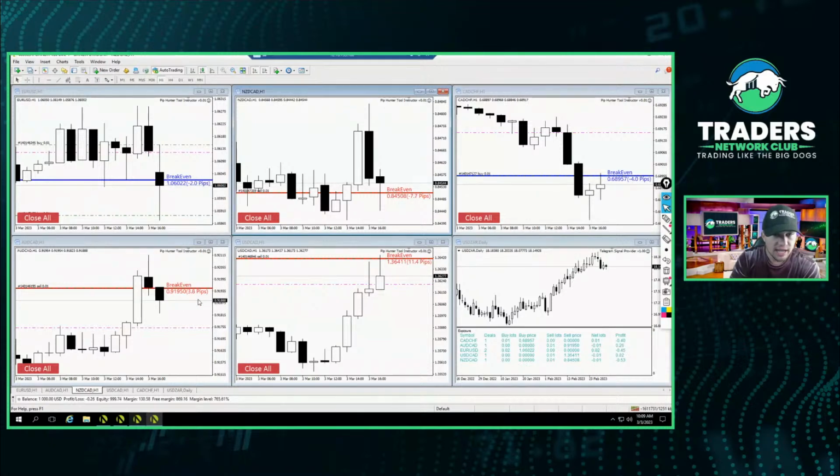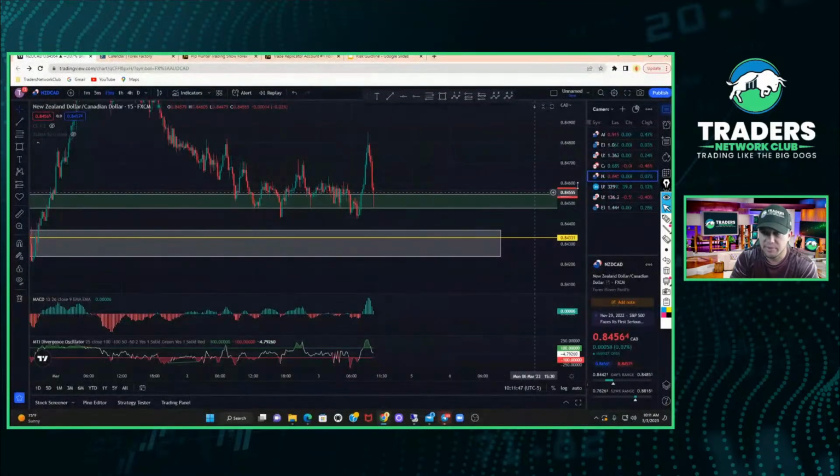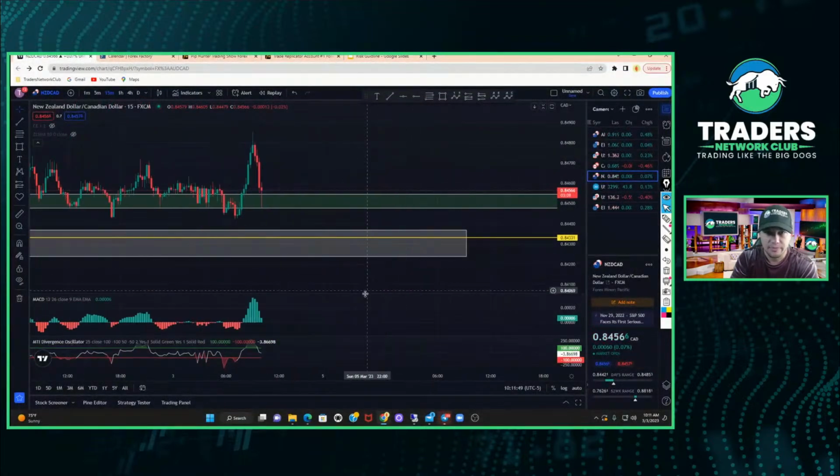So here the Aussie CAD, we're up 3 pips. US dollar CAD up 10 pips. Like I said, once it is 20 pips, we close out. New Zealand CAD has gone and moved against us here. Retracement, 9 pips. CAD Swiss, just 4 pips down. So really the biggest movement we had here is the US dollar CAD moving with us. And the New Zealand CAD just kind of retraced against us 8 pips. You can see right here. Look at that.